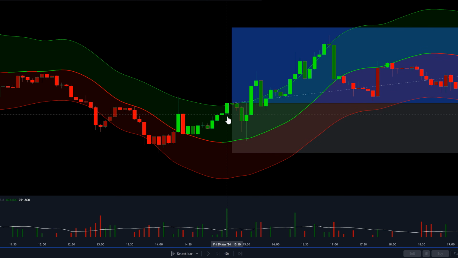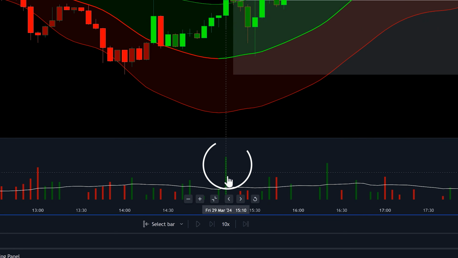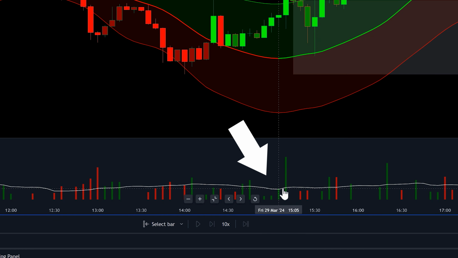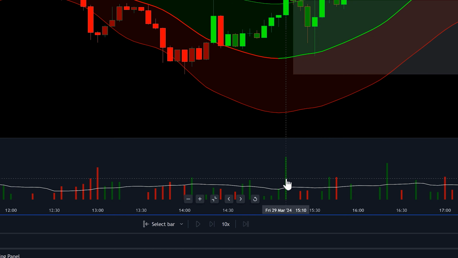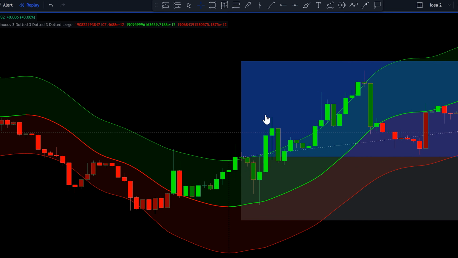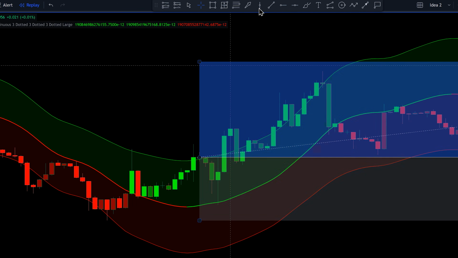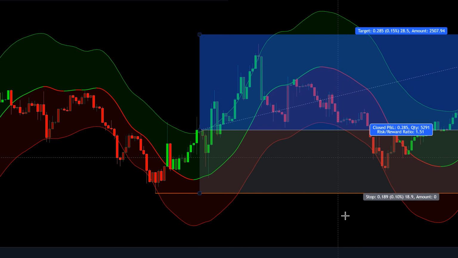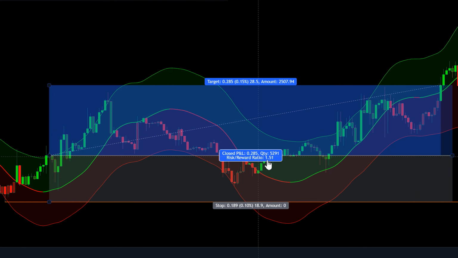So we take a look down here at the Hawkeye volume indicator. You want the corresponding histogram bar to be colored green and to also close above this white moving average. And as you can see, all the conditions were met on this candle, which means on the opening of the next candle, we entered a long position. The stop loss goes right at the most recent swing low, as you can see. And for the take profit, well, we're going to target a risk-reward ratio of 1 to 1.5.